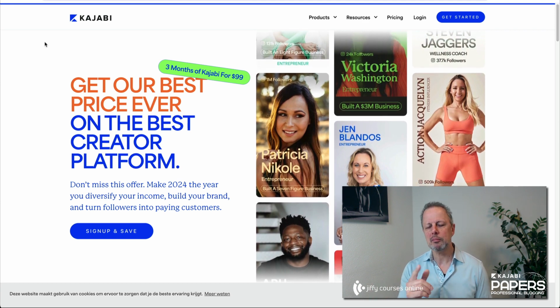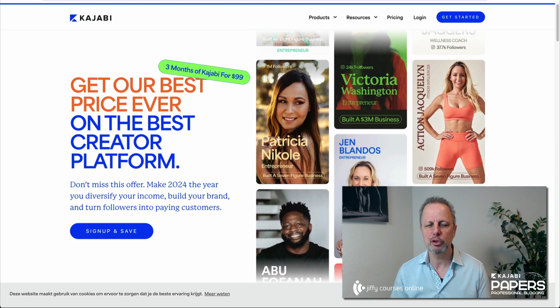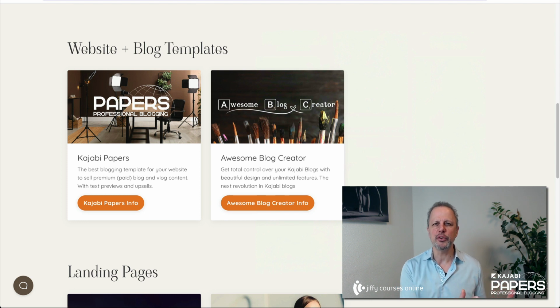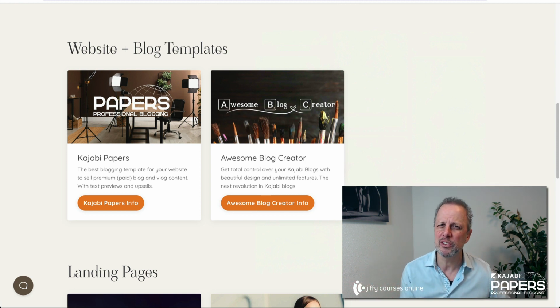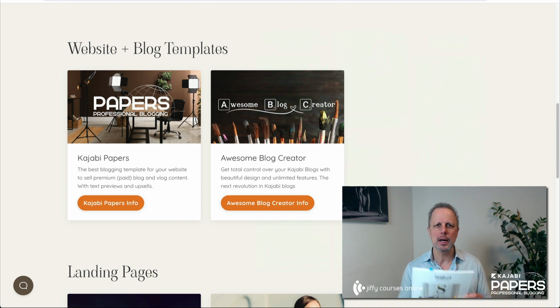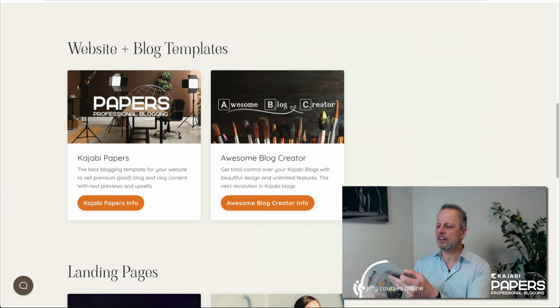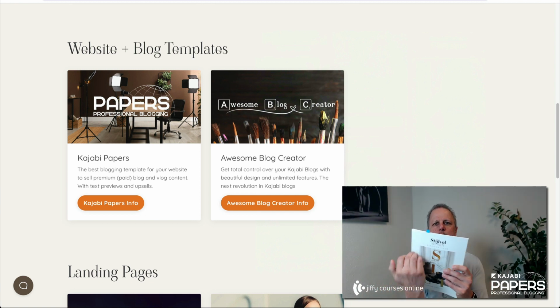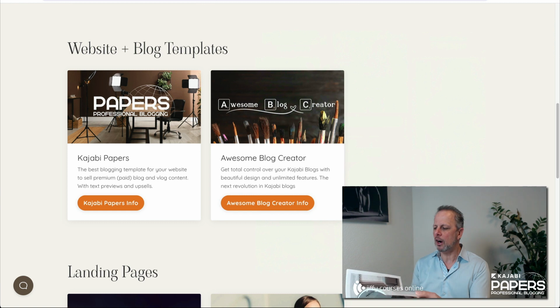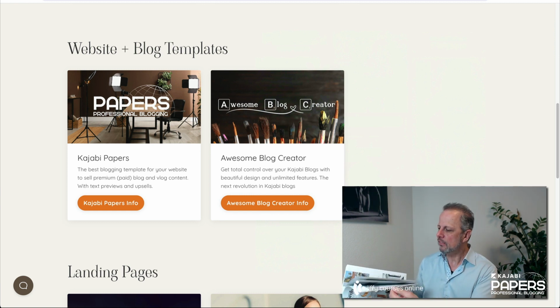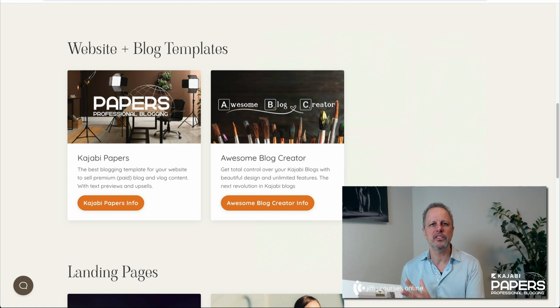What you need to have are two tools. First, the vessel, as we talked about. This is Kajabi Papers. It's a template for your website and it really changes your website. And when we talk about the template for a website, think about a magazine. This is a template. It's a magazine, and every month this magazine is the same, the size is the same, the fonts are the same, the articles differ, but the layout looks the same.